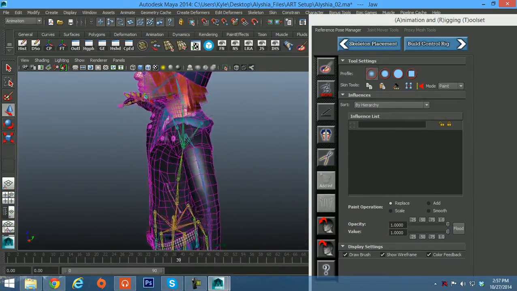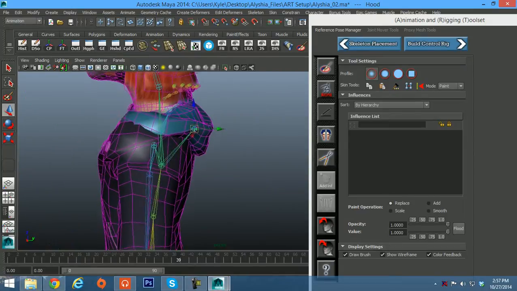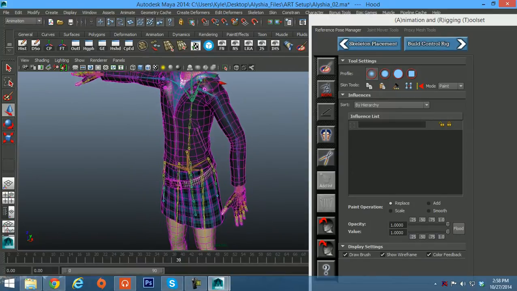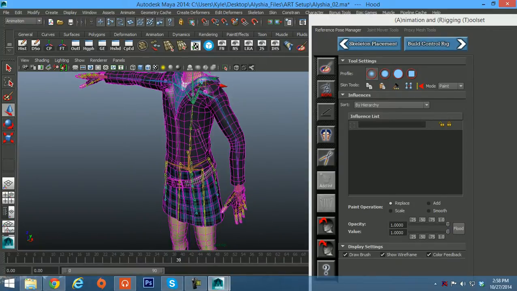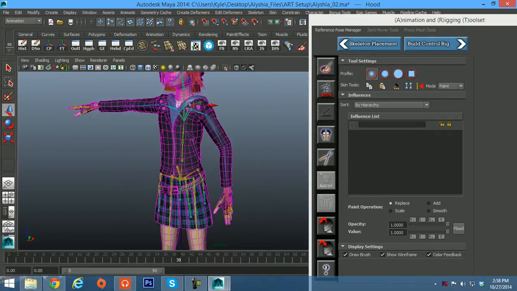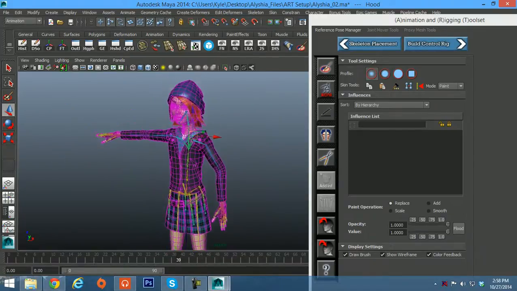Now, a jiggle bone for the hood. That'd be cool, like if she jumps up and hits the ground. You can add a delay effect for that. But a range of motion is definitely a good one there. I'm going to go ahead and pause the video, and then I'll skin. In the next video, I'll come back and the character will be skinned, and I will mention any of the little tools that would be important before you move on to the next phase.